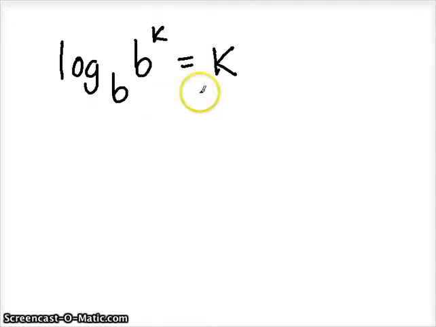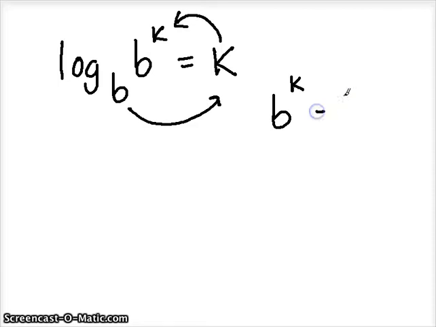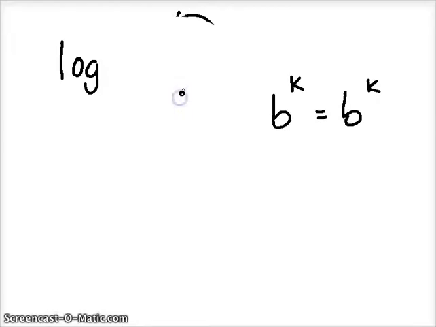If we were to use our exponent form, we can see that they are truly equal. So log base b, we start with b, b to the k power equals b to the k power. So again, as long as your bases are the same, you can ignore them. And log bases cancel out exponent bases. They're inverses. So I want to use the rest of my video here to explain what I mean by inverses.